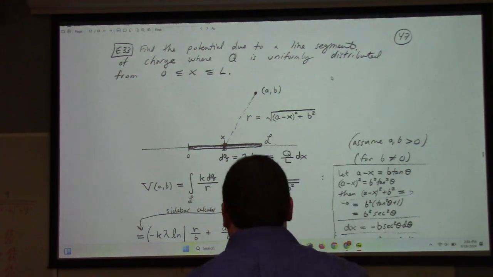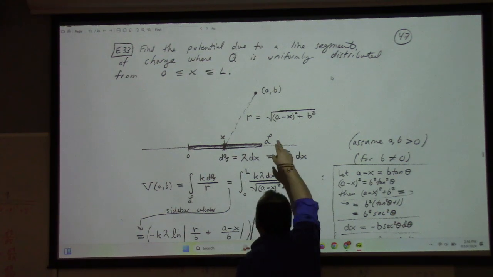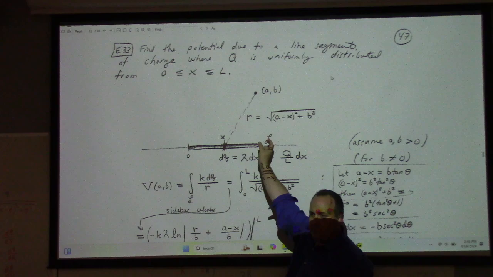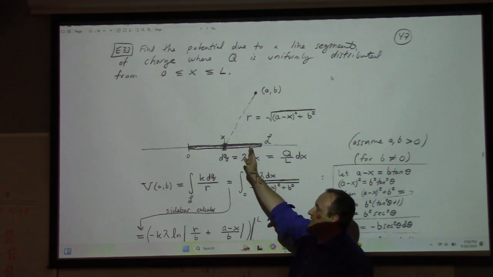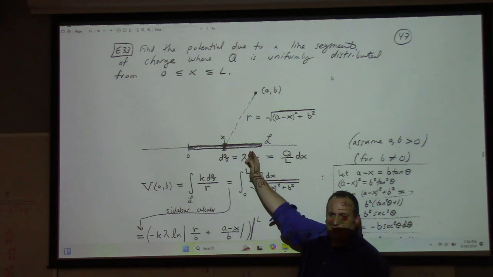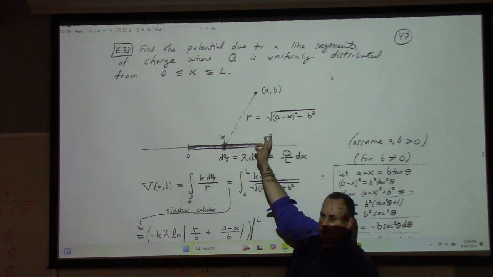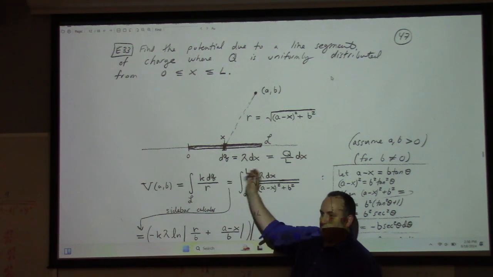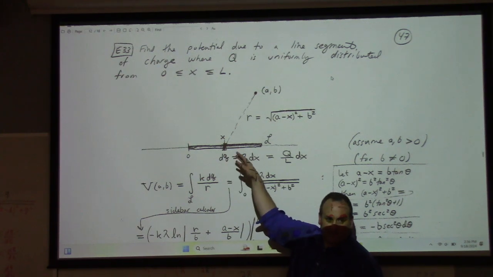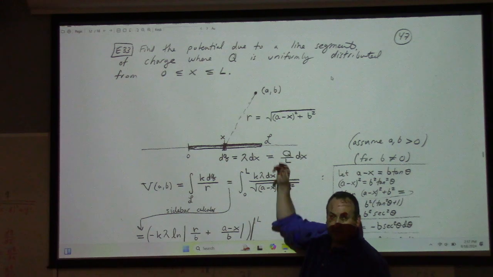So I'm putting my charge going from 0 to L, and I've introduced AB as where I'm trying to find the voltage at AB. The reason I did that is just because I wanted to do an integral in X as opposed to doing an integral in A, which would just kind of weird you guys out. So my approach is to introduce AB as the place I'm trying to find the voltage, work out the calculus, and then at the end of the calculation swap out AB for XY. Because ultimately I'm actually interested in what is the voltage up there at that point, right?